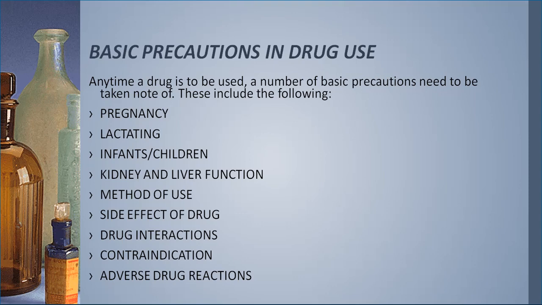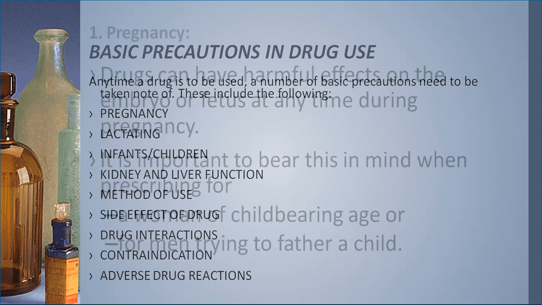Anytime a drug is to be used, there are a number of basic precautions that we need to take note of, okay? And for these precautions, they include whether the person taking the medicine is pregnant or wants to father a child, whether they are breastfeeding or lactating. Okay, is the medicine for a child? Does the patient have any kidney or liver problem? How would the medicine be used? Okay, that's the method of use, the side effects of the drug, any drug interactions and contraindications, and the last one is adverse drug reactions.